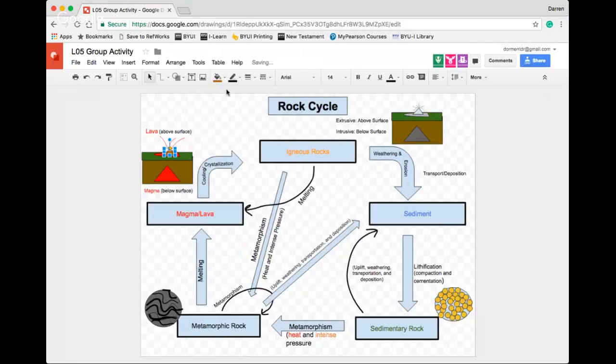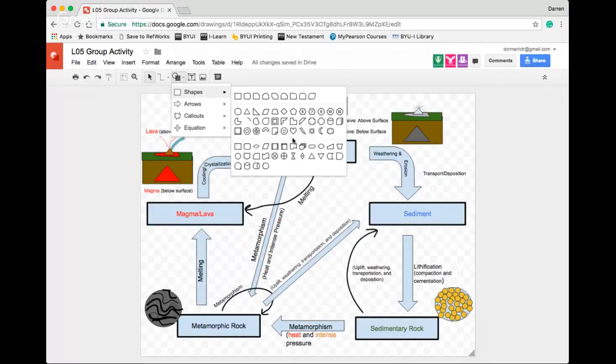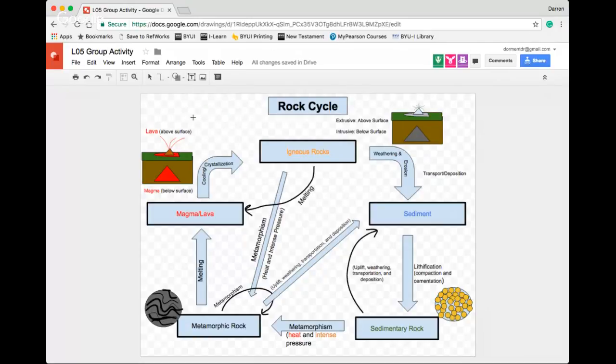I think that's one of the biggest things about this is learning how all of the different rocks, even though they have their own different characteristics, are still all connected to each other because they come from the same materials being basically recycled over and over and over again. Yeah. There we go. Well, I think that looks really good.